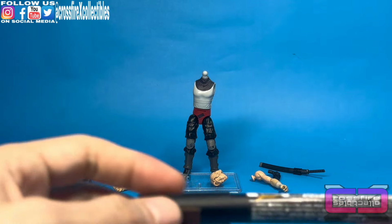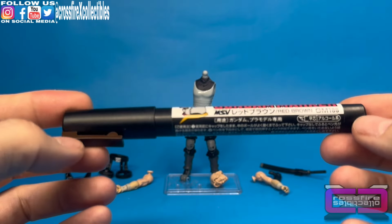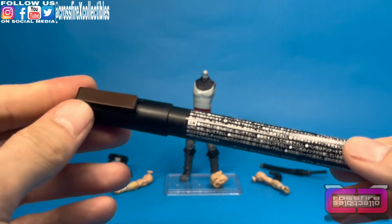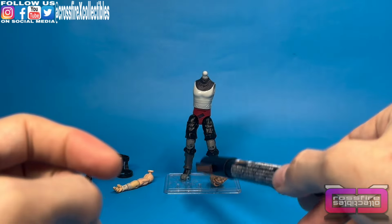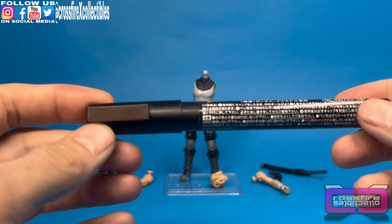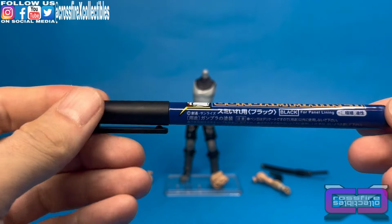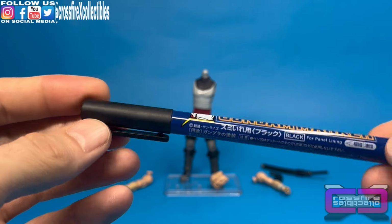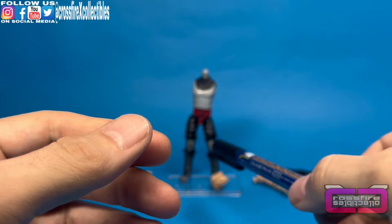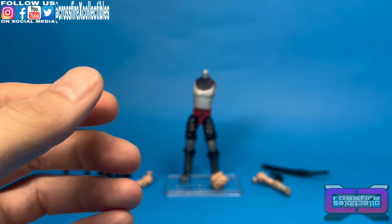All right, so next we got our markers. For a few parts, we're going to need a brown. Here is a Gundam marker GM 186. This is a red brown. We're going to use this on the lower legs, around the boots and feet, and knee pads. Next we have Gundam marker fine point black. We'll need this probably for the eye patch on Billy, and I don't think anything else really needs that.